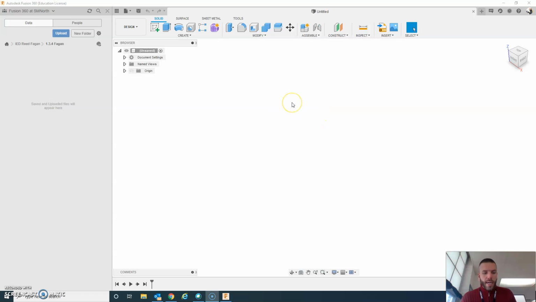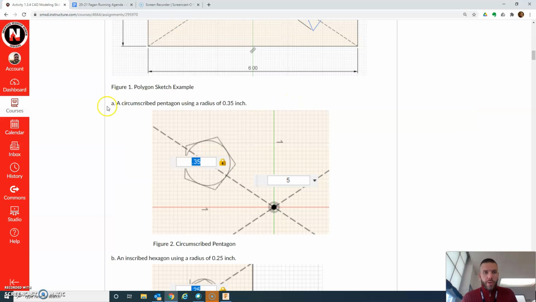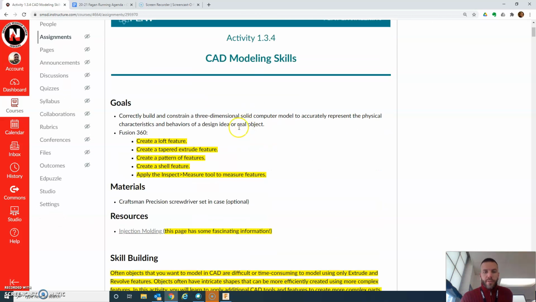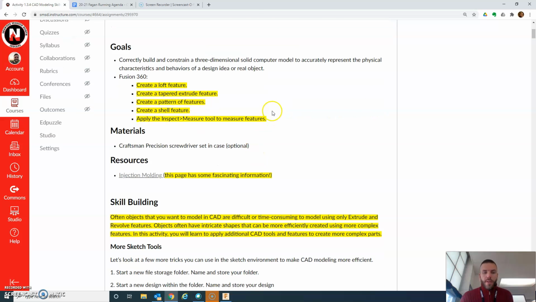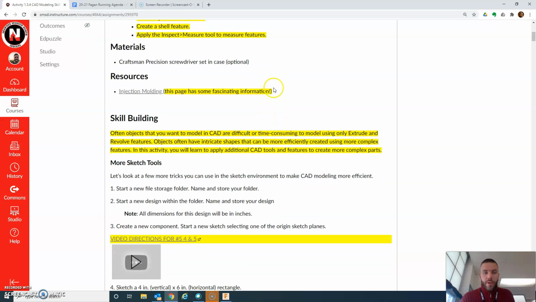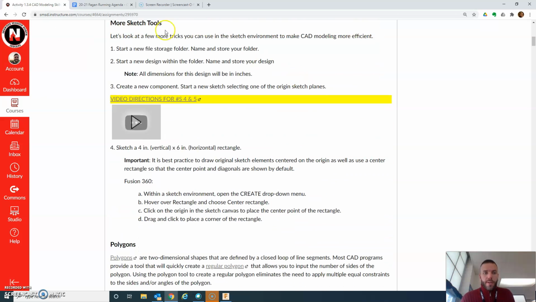All right. Hi, IED. So I'm going to show you how to get started with 134. What's cool about this activity is it is teaching you a lot of new 3D features that you can use. To start with, though, we got to learn some more things about methods, like two-dimensional methods. So this is assuming you've done numbers one, two.